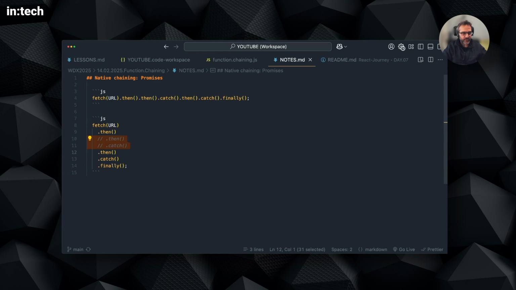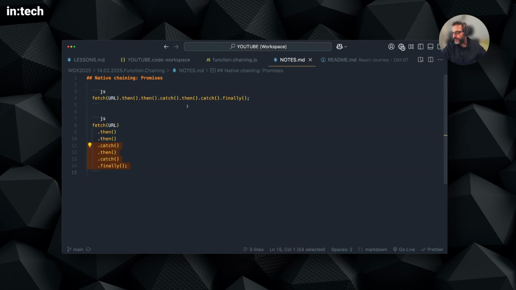So using a new line also has this advantage that you can comment out parts of the chain, see how it works, and then move on to the next part. Also, if you want to focus on just the first part of the chain, usually you can comment all the steps, make sure that the fetch comes across the correct request, and then you see what happens in the first chainable function. If it doesn't throw, or if everything works as expected, you can comment the next line, go to the next step, the next chainable function, and so forth. So this is really handy.